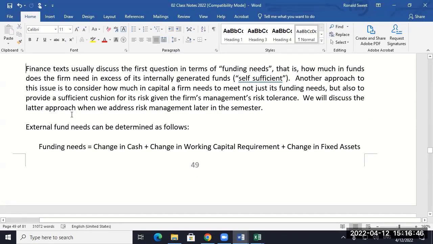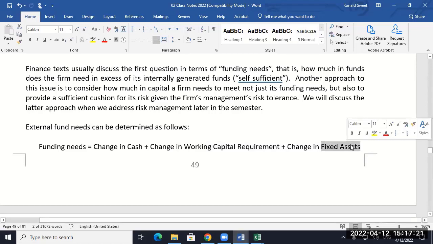All right, so first of all, why does the firm need capital? Why don't we just have the firm with just $1 of net worth, no debt, you just run the firm, and your return on equity is like 87 trillion percent, right? Why don't you just have $1 and barely enough money? Well, because a firm needs cash flow. We talk about working capital requirements. You've got to buy inventory, you have receivables, those kinds of things. The firm needs to buy assets. They need to buy buildings and machinery.